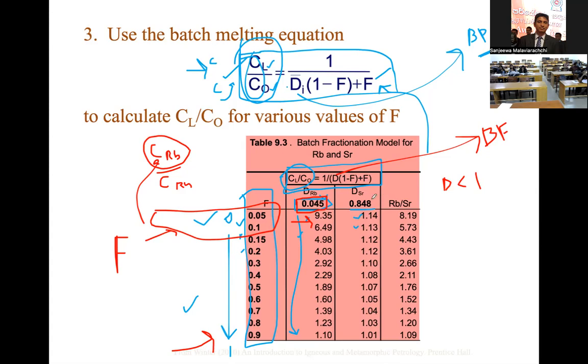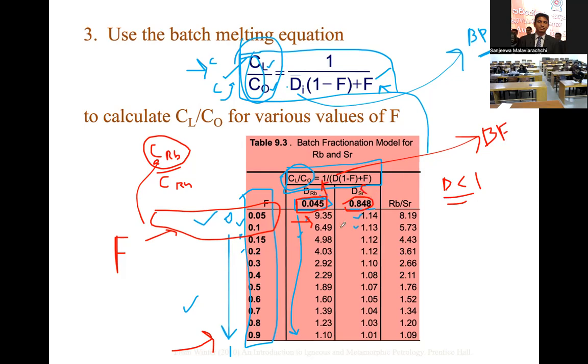For strontium, a little bit higher bulk partition coefficient is there compared to rubidium. I think you can understand that. This is 0.8, this is 0.045. That means the relative incompatibility of strontium compared to rubidium is less. Rubidium is very highly incompatible, but strontium is not that much. That's why you are getting a little higher value than that of rubidium. But still it is less than 1, which indicates strontium is also behaving as an incompatible element.